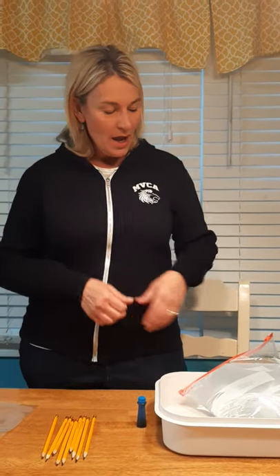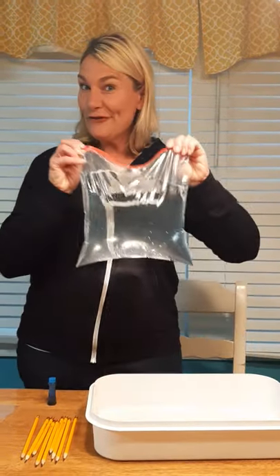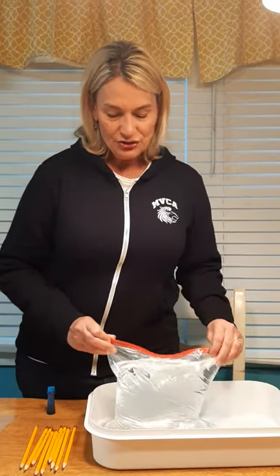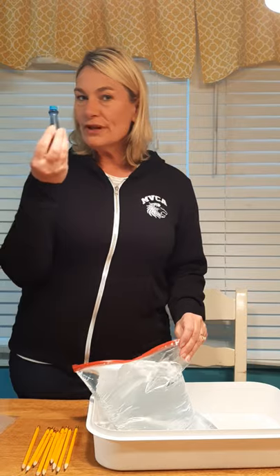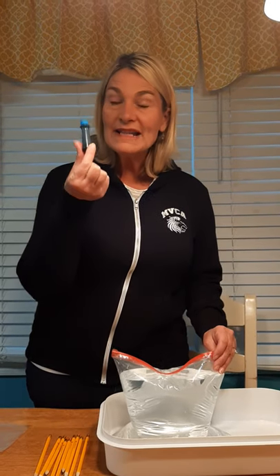You could always do this outside, or you could do it over the sink if you wanted to do it at home. So what you need to do first is take your gallon size bag and fill it with water. To make this a little more interesting, I thought — what if we colored the water a different color? Do you remember what this is? You're right, it's food coloring! You only need a couple drops.